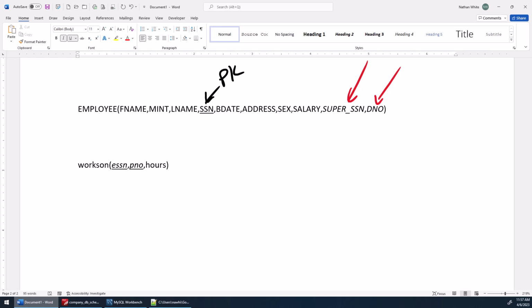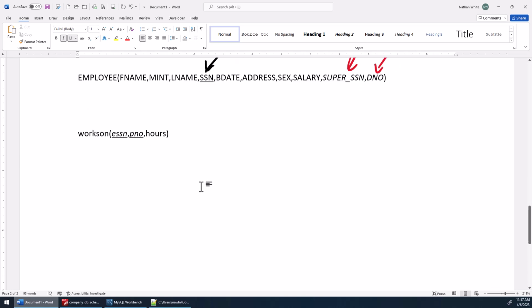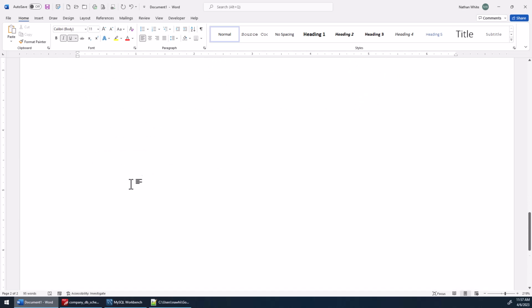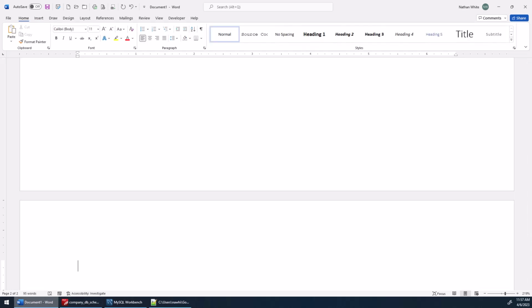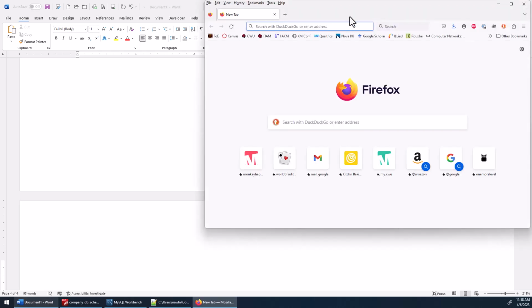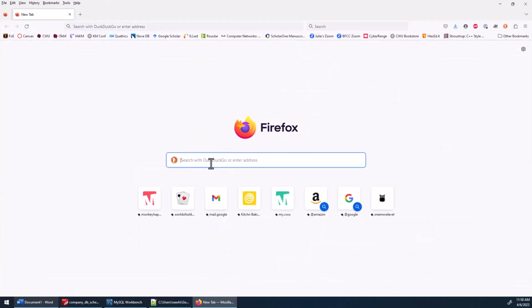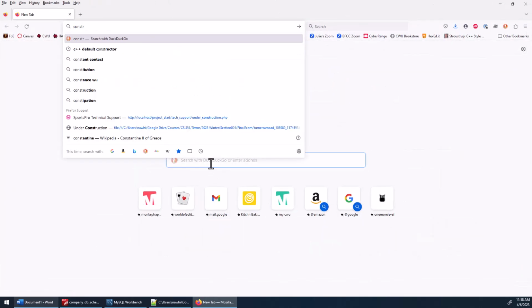Now it's time to start talking about constraints. What is a constraint? Let's do a quick Google and see what the definition of constraint means, just in general.